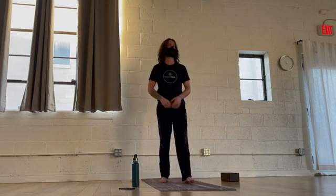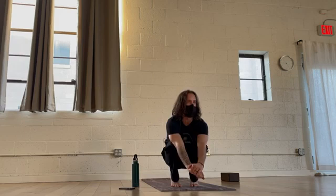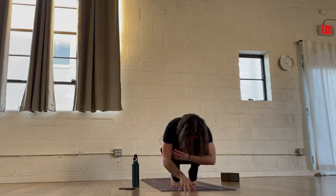Nice, Jane. We can take a full forward fold from here, friends, and then just a little curl squat. So as that left foot meets your right, you can just bring the heels off the ground, you're on the balls of the feet, and if you really want to get a nice curl for your spine, you can take a little wrap around your shins.